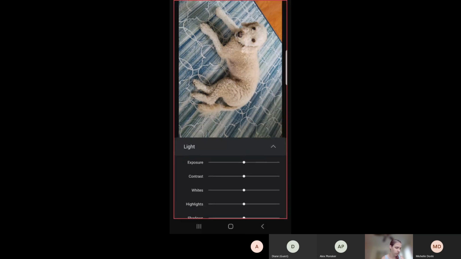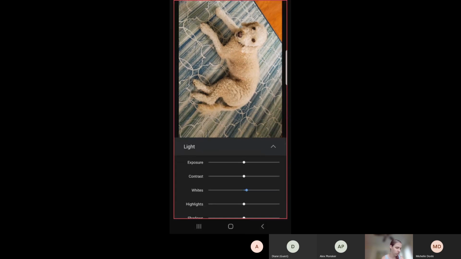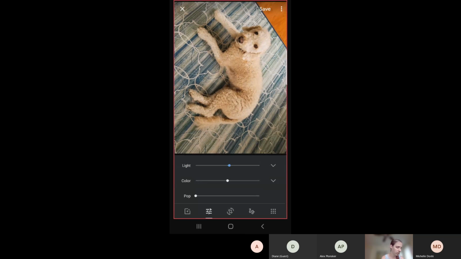There's actually a lot of options in here. If I wanted to make this photo warmer, or give it higher contrast or lower contrast, you can get pretty specific in here.